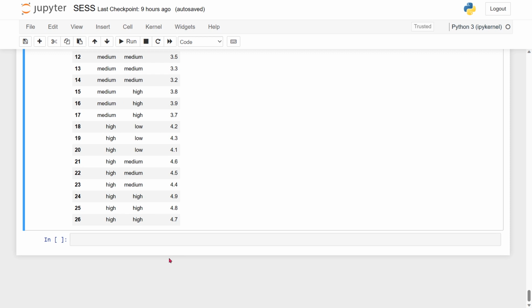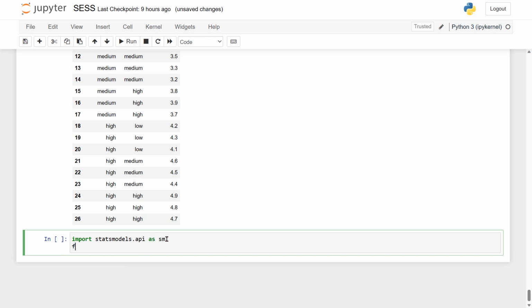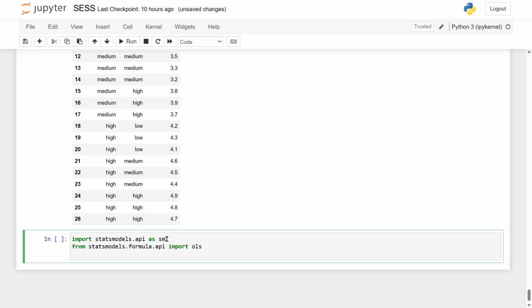Now let's perform a two-way ANOVA on the data using the statsmodels library. So let's import statsmodels.api as sm, then from statsmodels.formula.api import ols, the most important one.